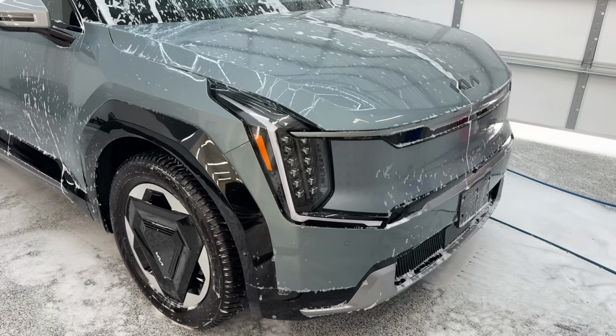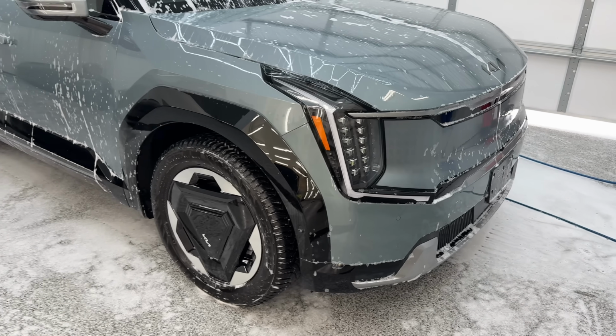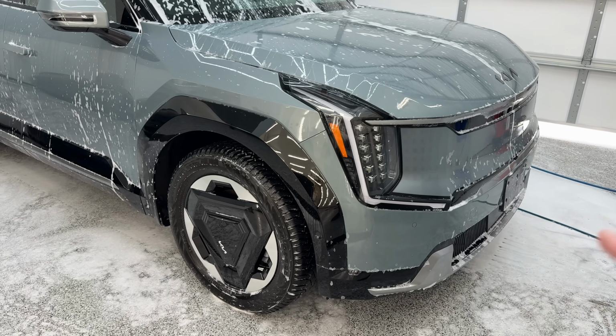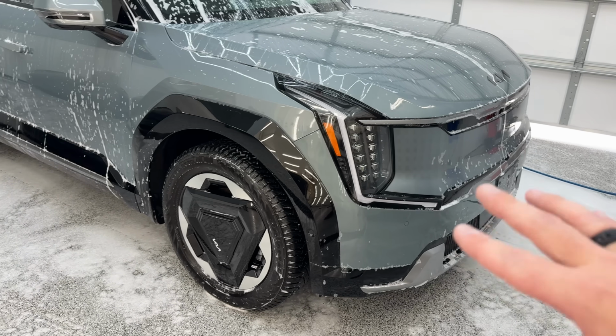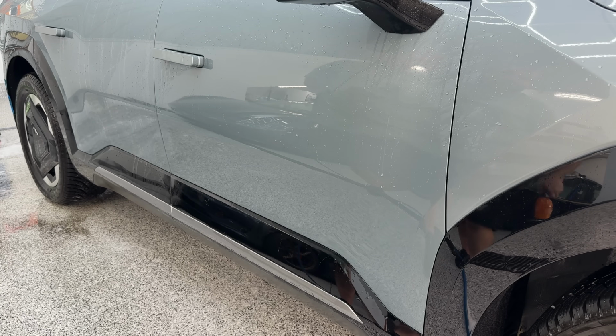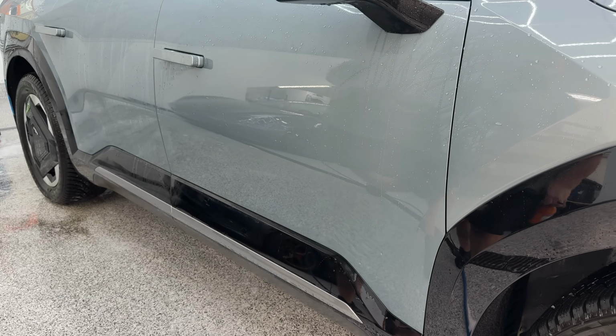So last couple of steps here now that we've done our contact wash. We're going to fully rinse this off. Then once we get it rinsed off, we're going to put a layer of Wet Coat over it, then use our paint finisher to fully dry. Lastly, before we get into drying the EV9 off here, we're going to use Gyeon Wet Coat.